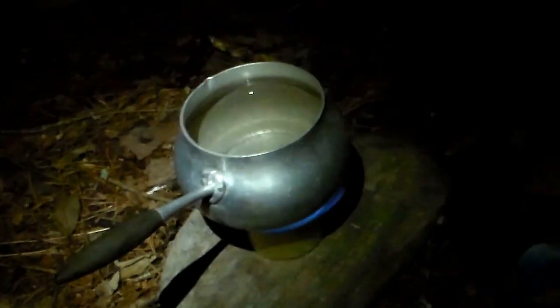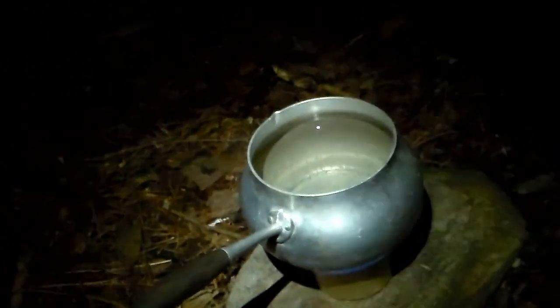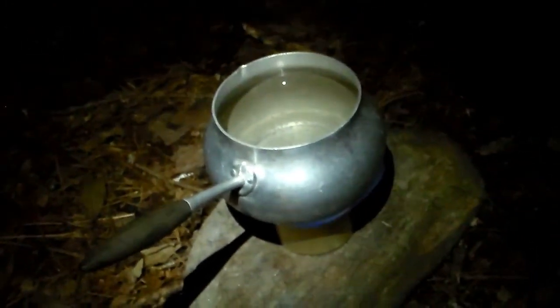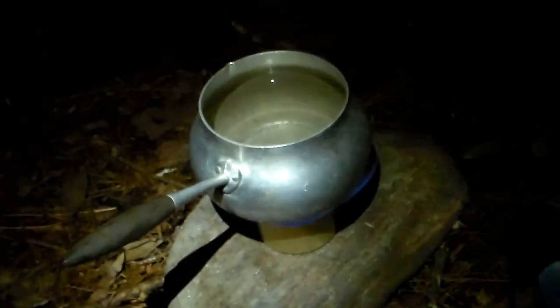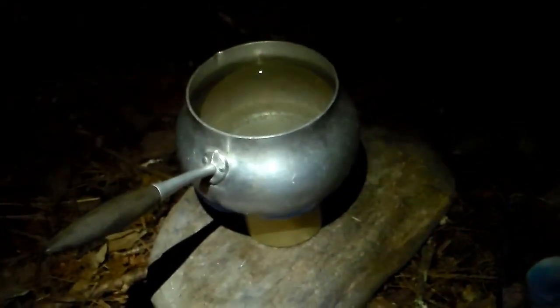And right behind me you can see there's my pack, and there is a hammock. I went down to the river, but it was really kind of a steep incline going down. I went down and got water though. That's what I'm boiling right here. They're a little bit tricky to get down there, but it's fun. I think after I eat I'm going to go explore a little bit with my headlamp and check out the area. So anyway, I'm going to have dinner and I'll check back soon.